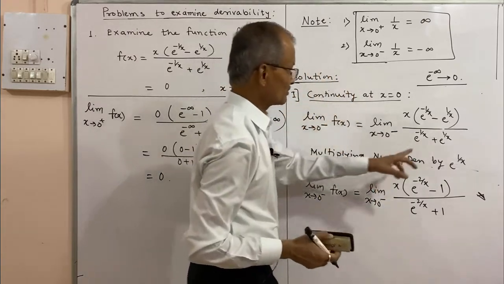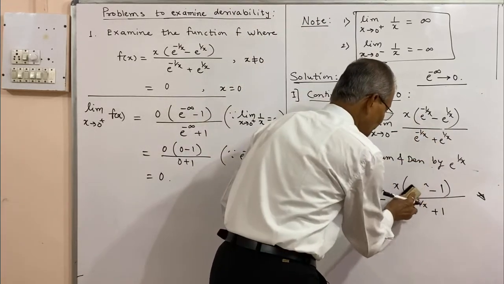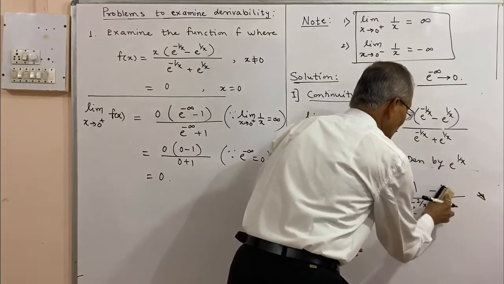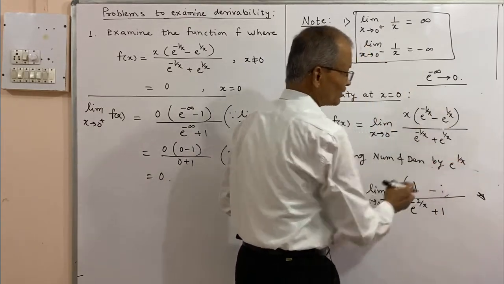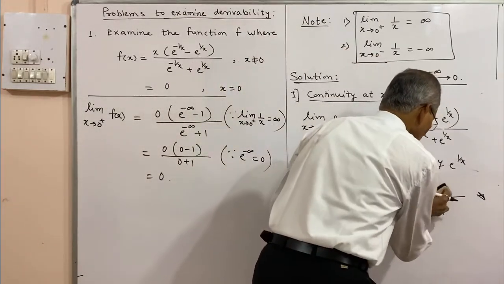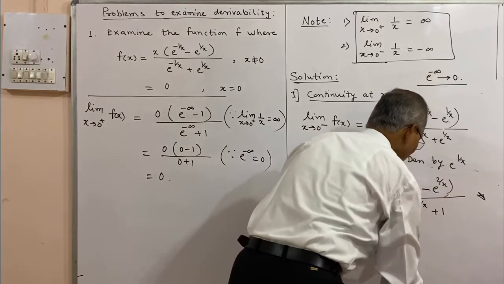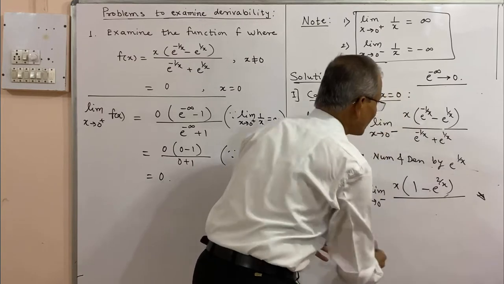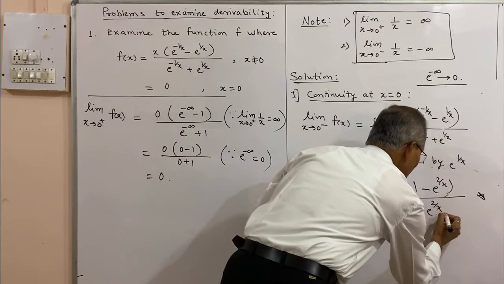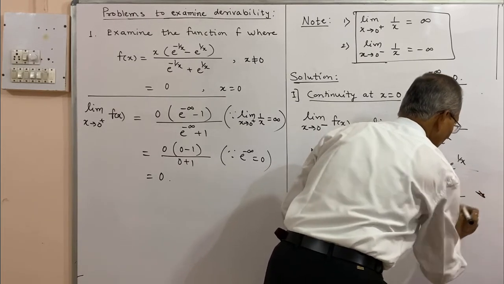And now what happens to this term? So this becomes 1, e raised to 0, this is now 1. And what about the next term? It is e raised to 1 by x into e raised to 1 by x, addition of indices, that is 2 by x, e raised to 2 by x. So it is 1 minus e raised to 2 by x divided by, similarly the denominator having the same term, 1 plus e raised to 2 by x. So this is the step to be noted.